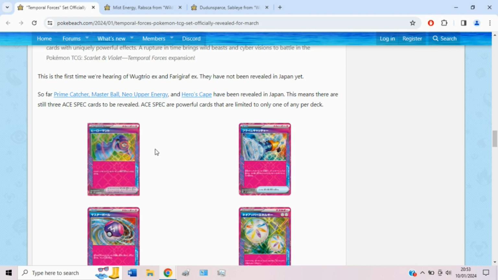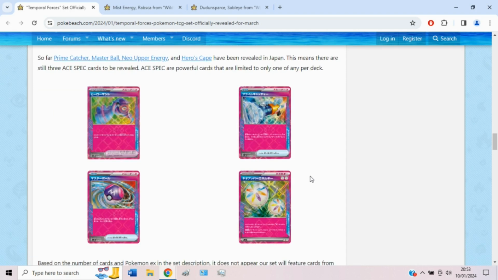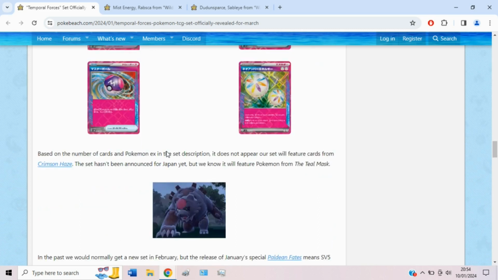It's definitely not as good as Prime Catcher, unfortunately, which is, I think, the biggest problem with all the A-Specs revealed so far. But hopefully we get some more interesting A-Specs and people don't just play exclusively Prime Catcher, because I do think this tool card is cool, even if Lost Vacuum still exists and that's going to be a pain. But yeah, it's interesting.